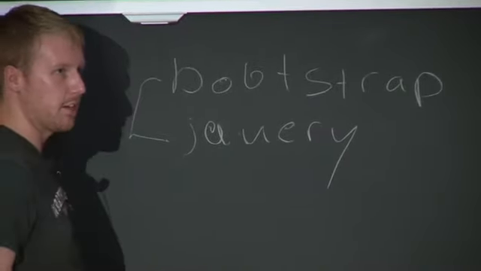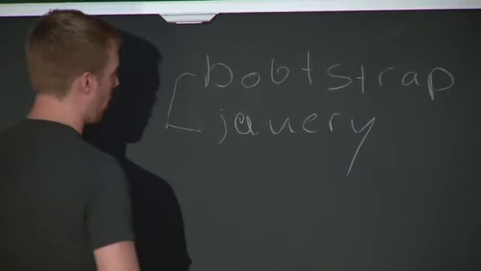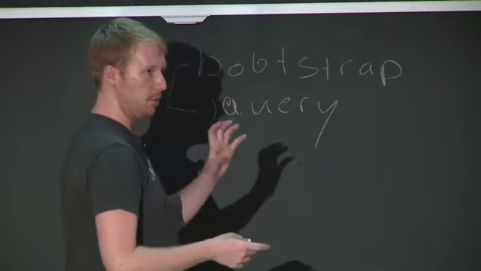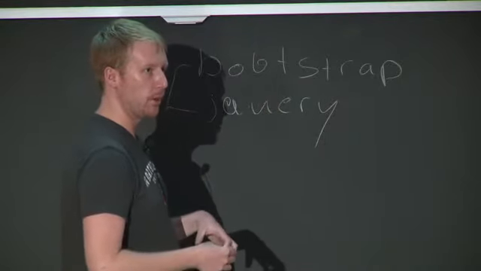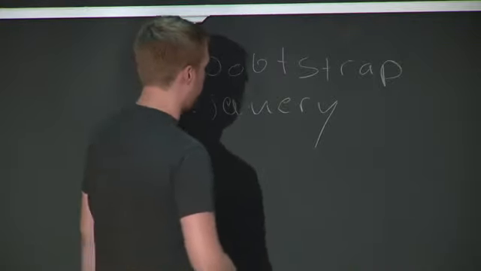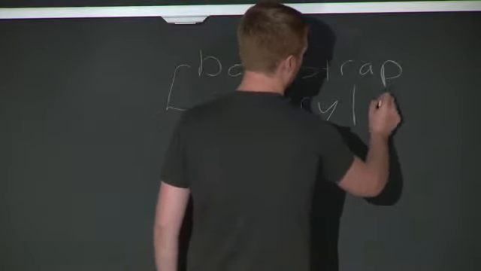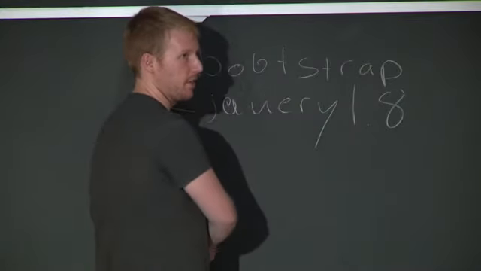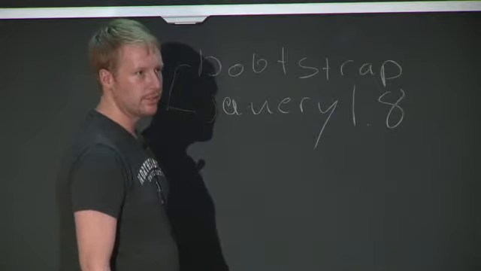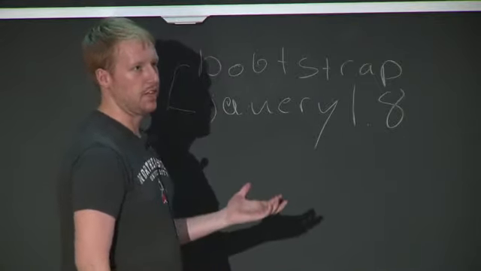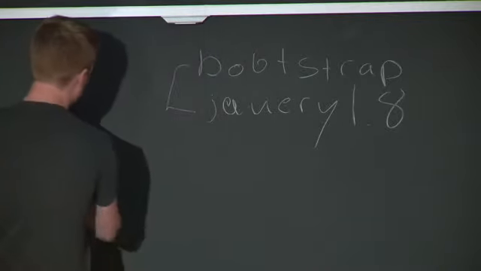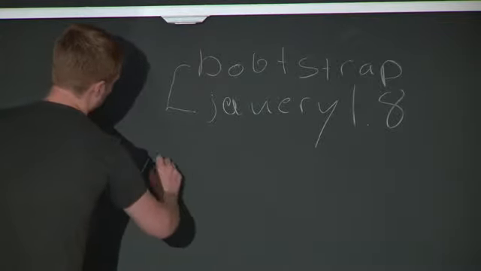And then let's say you had this fancy button slider thing, and it requires a different version of jQuery. How Node would handle it is it would pull down two different versions of jQuery. Bower refuses to do that. It tries to find a resolution between the two. So Bootstrap probably requires 1.8 something, right? And let's say this other fancy slideshow thing requires 1.5. Then you can tell it how to resolve that dependency. Maybe 1.7 is all that's really required. And then it'll place it inside of your Bower components.